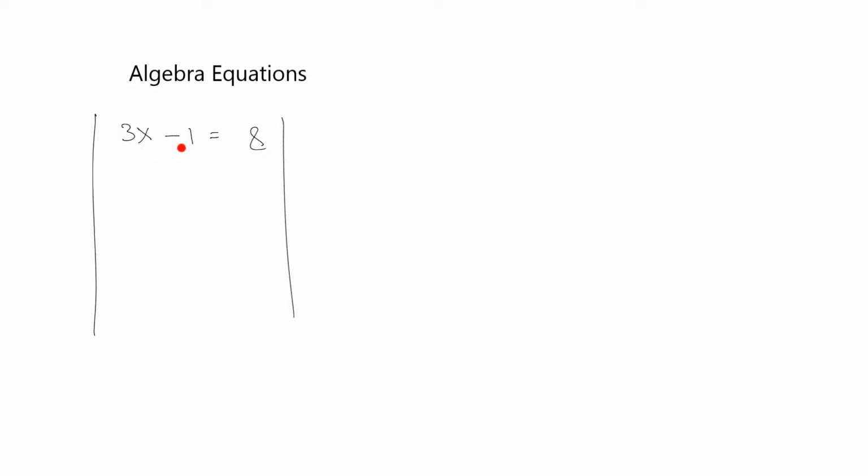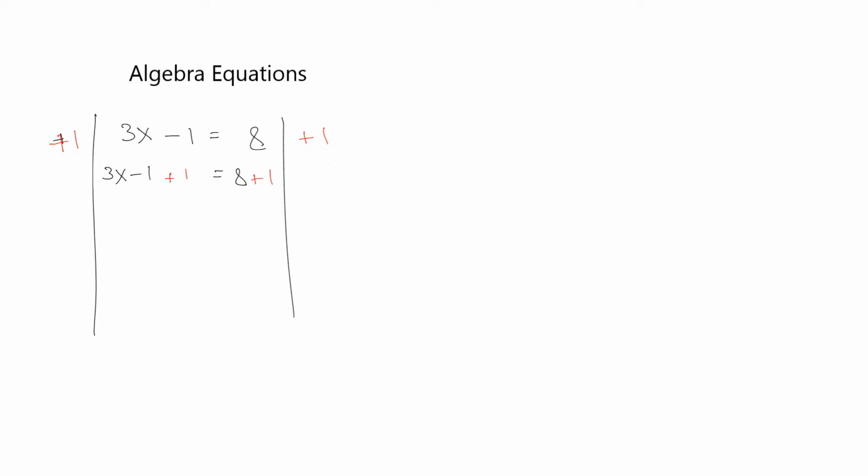So I have a -1 here, which I don't like, so I want to get rid of that. In order to get rid of that, I have to add 1 to it. So I am going to add a +1 to this side, put that in red, +1 to that side, and a +1 to that side. Okay, now if I rewrite it, I have 3x minus 1 equal to 8. So nothing's changed, and I'm going to add in the +1 from both sides. +1 here and +1 there.